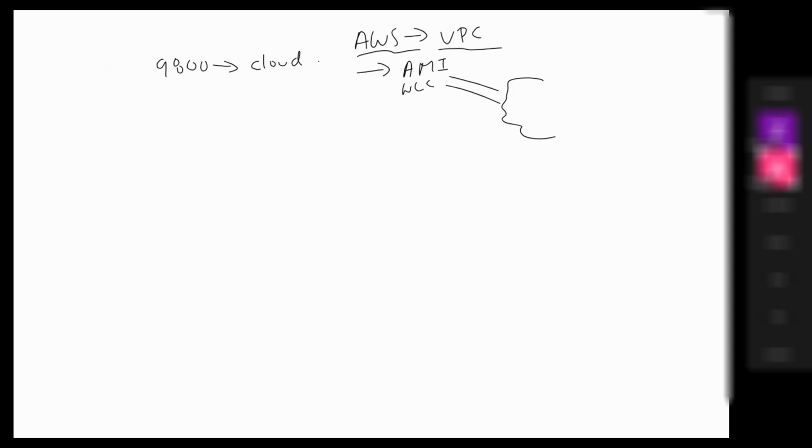There is also one more flavor of WLC where it is not a dedicated WLC, but a WLC acting as an AP and WLC at the same time. That kind of deployment or device is called Cisco Mobility Express, which performs both functions. It can work as a lightweight access point, and at the same time it can work as a controller as well.